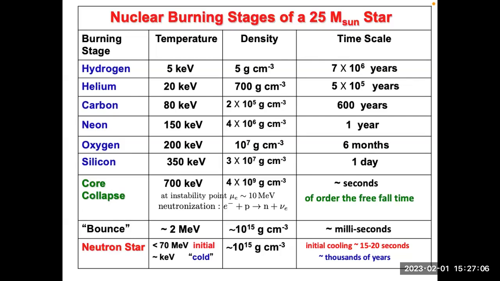Okay. And you keep going. You burn carbon and oxygen to silicon eventually. And that takes about 6 months to do that. And then silicon will burn to quote unquote iron. Actually, it doesn't burn to iron, it burns to chemical equilibrium. So statistical equilibrium, where all the nuclear reactions that build up heavier nuclei, the rates for those are large and fast compared to everything else, and they're equal to the rates that tear the nuclei down. So that everything is in equilibrium, and all we need to do is know the masses of the nuclei and the temperature and their partition functions, so we can get the abundances and solve that question. Okay. Once I get there, it collapses.